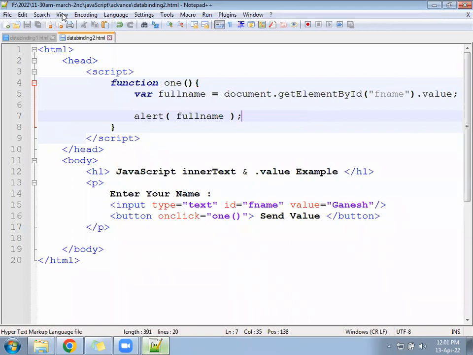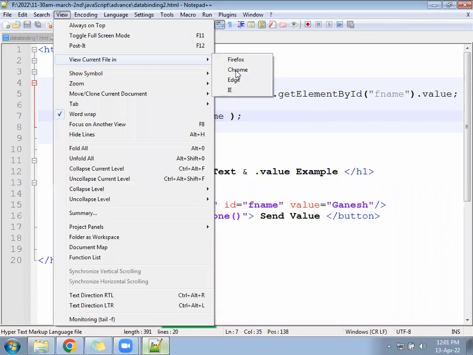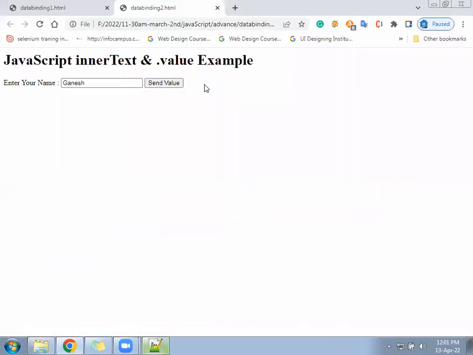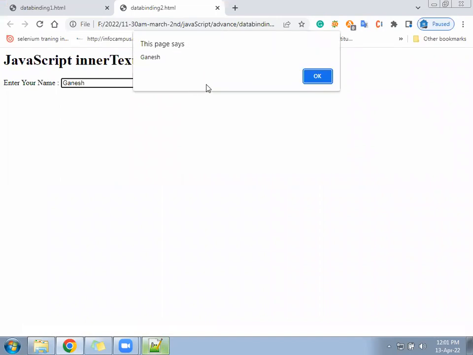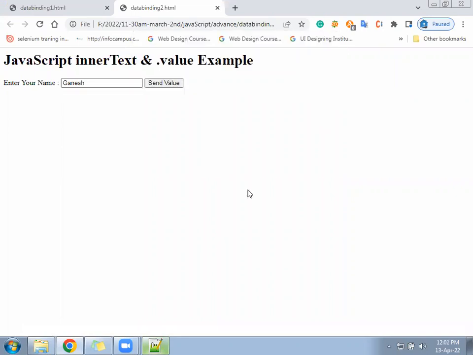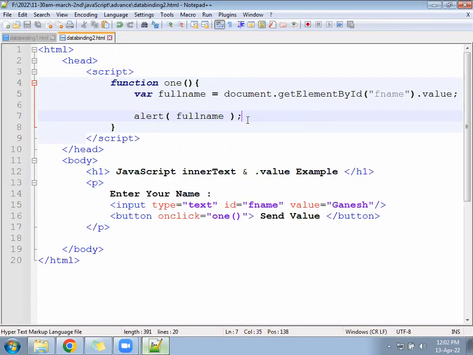Let's run this file. If you click here directly, it will give the alert as Ganesh, the value of the text box. The current value of the text box is going to the JavaScript.